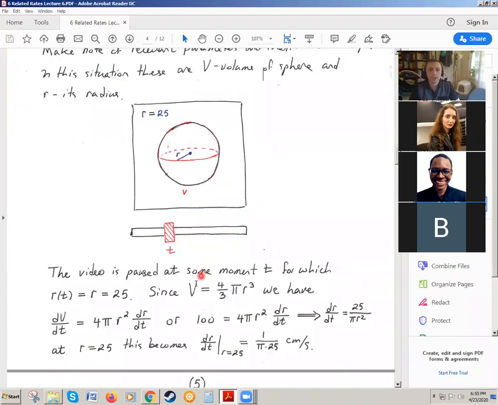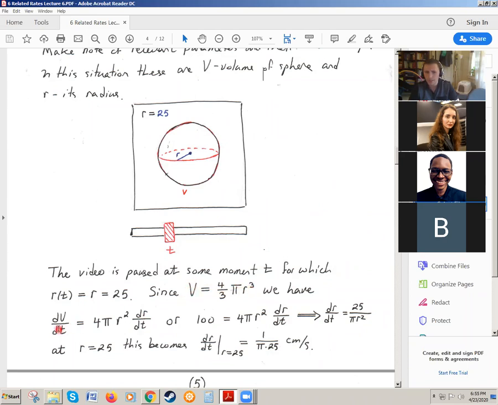So first of all, volume, as we mentioned, is 4 over 3 pi r cubed. When I see this, I imagine that volume is some function of time. In this case, I could even predict what it might be. It might be something like 100t, but doesn't matter. In general, it's some complicated formula of time, and r is possibly also a complicated formula of time. I see something in time equal to something else in time.